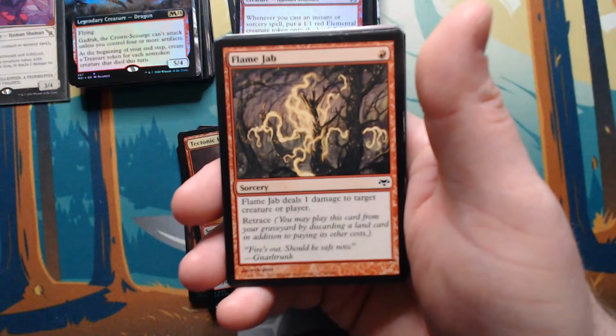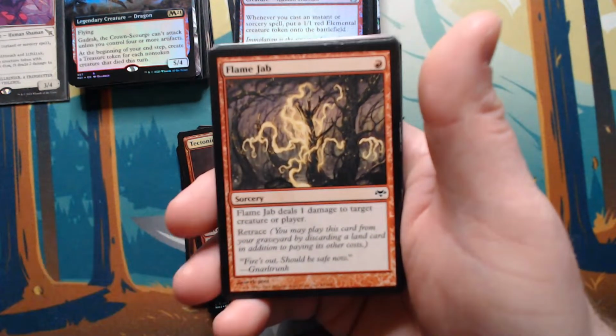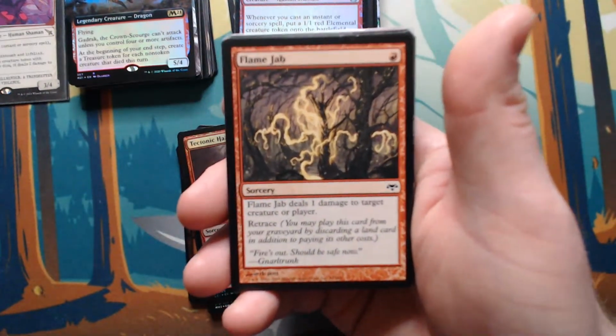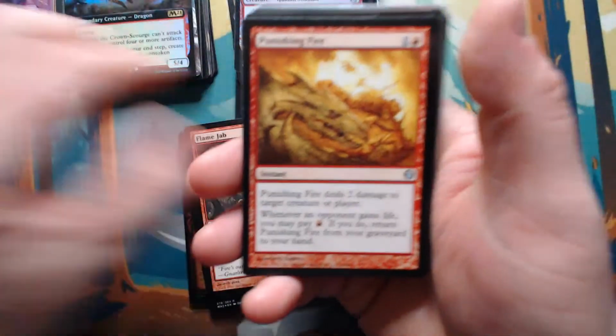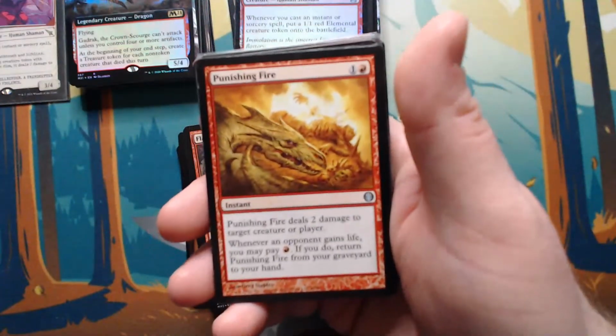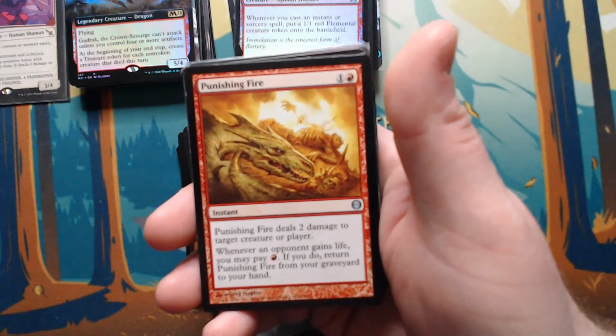This is something that you are doing the Death Touch lifelink, and then it has retrace, so you can discard a land card, pay the red to play it again, get an imp, or lifelink Death Touch, stuff like that. Punishing Fire, this is one I'll probably cut, but I really like the potential for replayability here. But 2 damage to a creature or player.